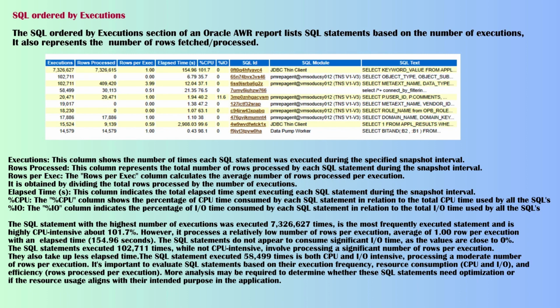The SQL statements executed 102,711 times, while not CPU intensive, involve processing a significant number of rows per execution. They also take up less elapsed time. The SQL statement executed 58,499 times is both CPU and I/O intensive, processing a moderate number of rows per execution. It's important to evaluate SQL statements based on their execution frequency, resource consumption, CPU and I/O, and efficiency, rows processed per execution. More analysis may be required to determine whether these SQL statements need optimization or if the resource usage aligns with their intended purpose in the application.